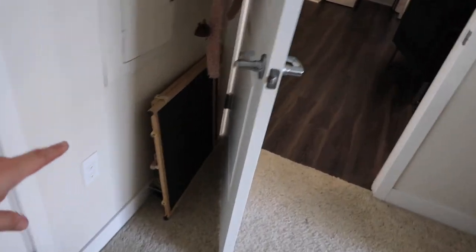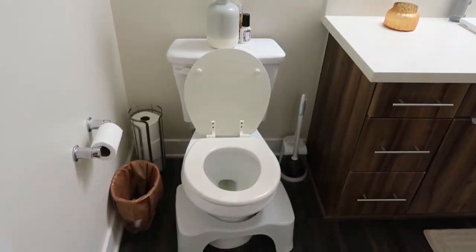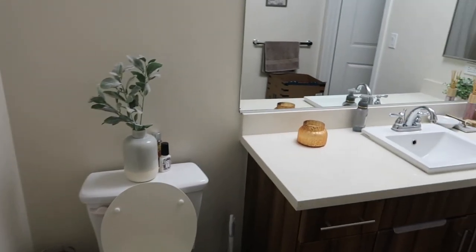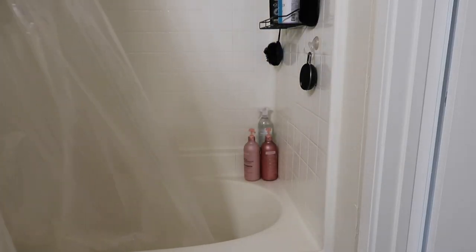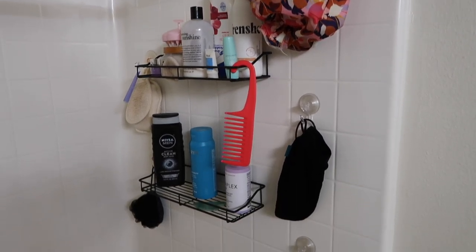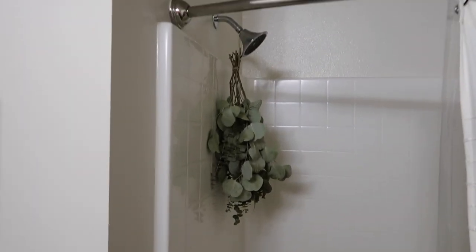There's a little baby gate to keep Ascari from scratching the rug. Right off the bedroom is our bathroom — there's only one entrance, which is probably our least favorite part. The bathroom is huge — I honestly think it's too big. I would have rather had more living space and a smaller bathroom. Here's the shower with extra shampoo and conditioner, some daily shower spray, and eucalyptus — one of my favorite things ever.